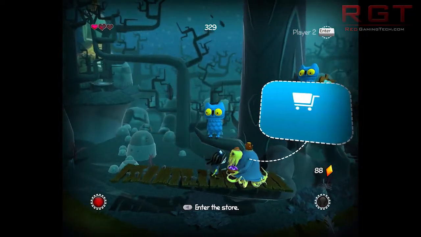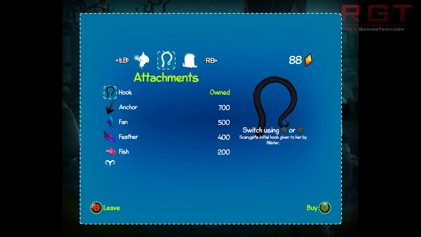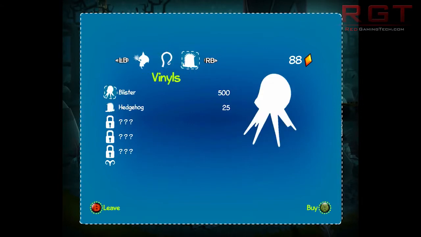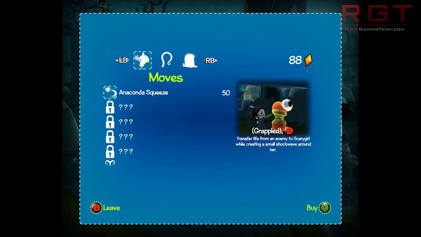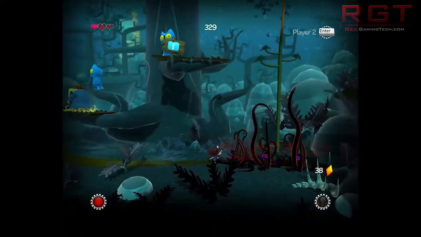Oh, it's a store. Back to enter store. Okay. Oh, we can actually buy moves. Awesome. Okay. I'm actually poor and I cannot buy Bupkus. And I can just squeeze. I'm not quite sure how you do that. It doesn't actually say. Oh, B. So while I've got them, I squeeze them. Awesome.